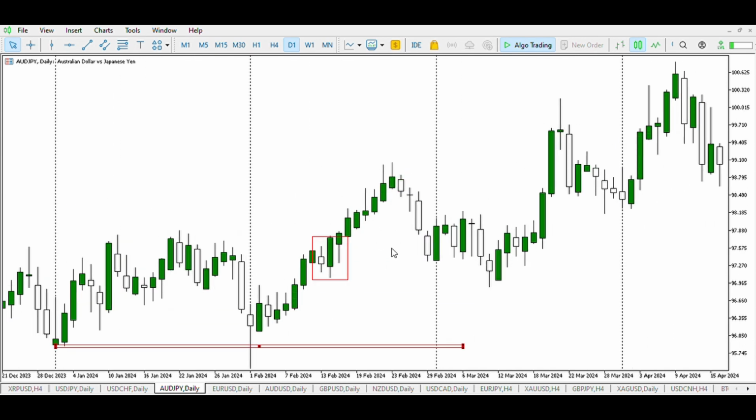What comprises an engulfing candle? An engulfing candle is made up of 2 candles. The first candle is a sell candle, which indicates that sellers are strong in the market, and the second candle is a bullish candle that totally embodies and engulfs this candle with buying pressure. So this is the first candle, this is the second candle. So we can see an engulfing candle here, and once we see this, it must be in the particular month. It should not be in another month. It must be in the particular month.